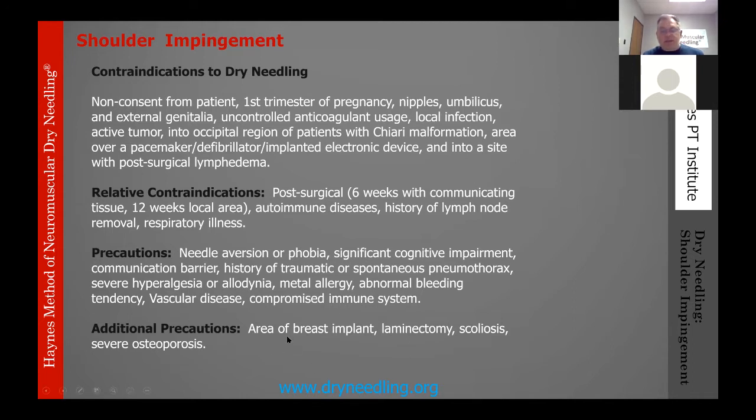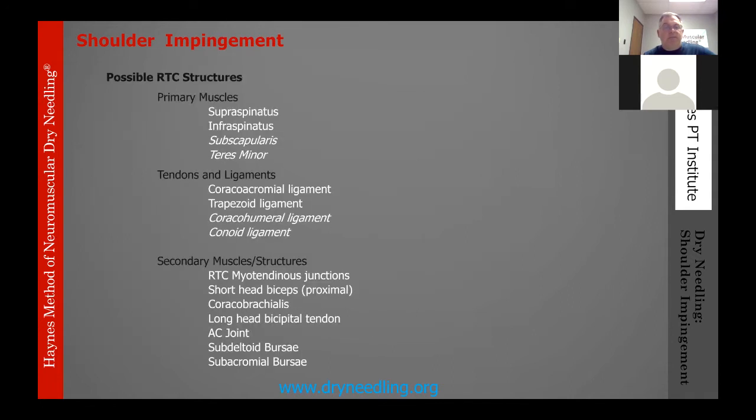Additionally, when we're talking about the spine itself, if there's been a laminectomy, surgery in and around what may or may not be our backdrop, we want to be cautious of scoliosis, as that vertebra twists from concave or convex one side or the other. Obviously, that vertebra is going to rotate, and so our depth onto the lamina is going to change significantly there. So just something to be cautious of and aware of whenever we're dealing with the spine.